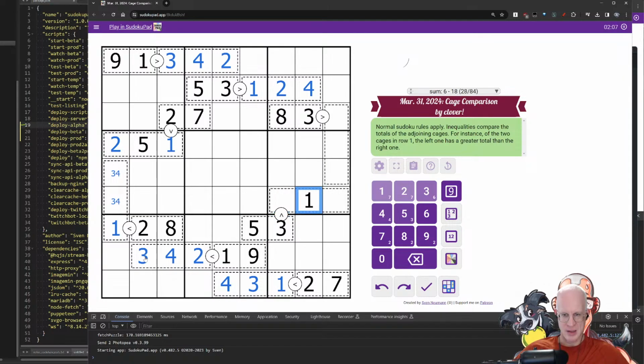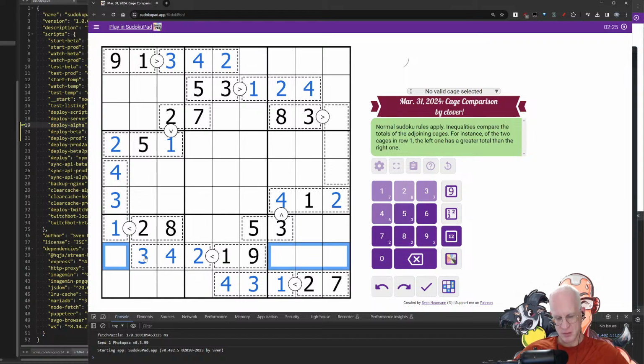That's 8 greater than this. 3 cell cage, so this is a 7 or a 6. So it's 2, 3 or 2, 4. And then this is an 11 greater than this cage. I don't know that yet. Let's just do these columns, rows, I mean. So 7 here. Right, 5, 6, 7, 4, 9. And these two are 6, 7.